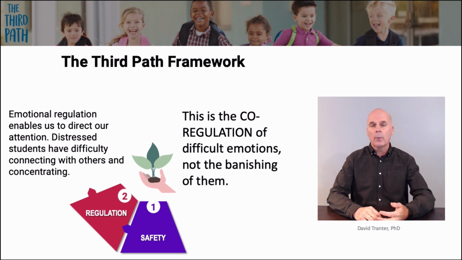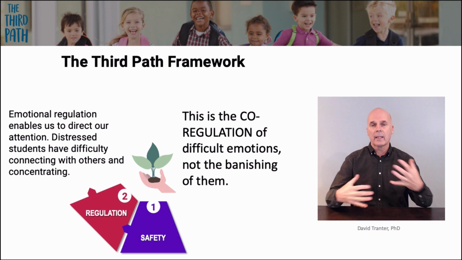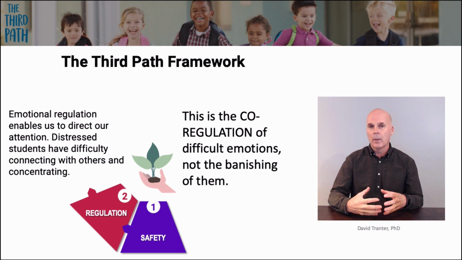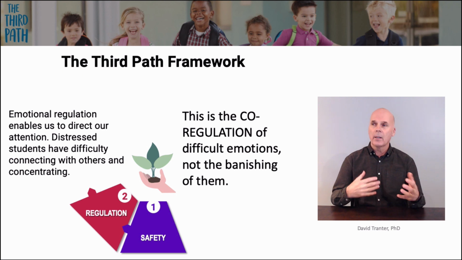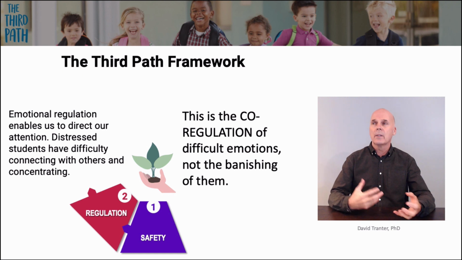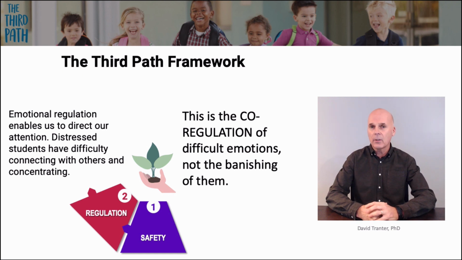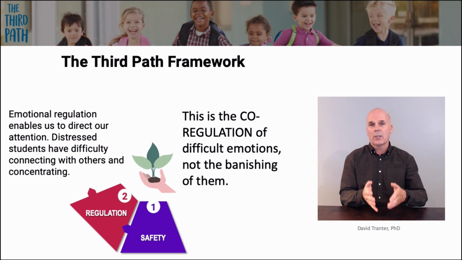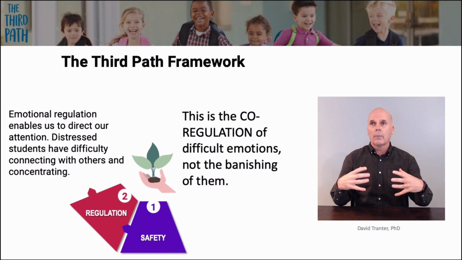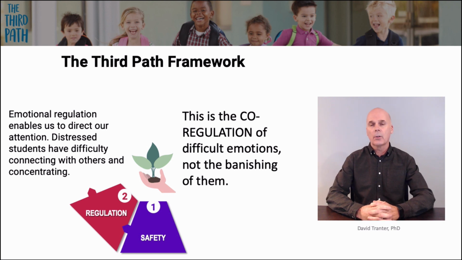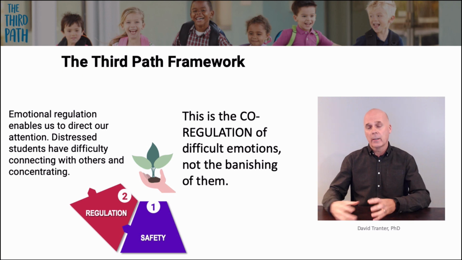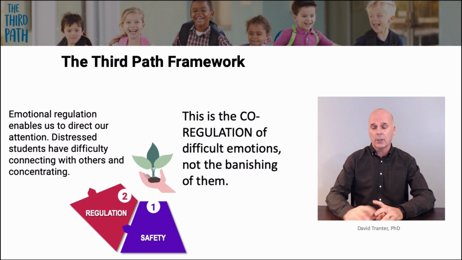Also, a really important thing is it's the co-regulation of difficult emotions rather than the banishing of them. And what we mean, again, is helping kids slowly recognize and learn to deal with some of their more complicated and difficult emotions, rather than always insisting kids be calm or compliant, or not show some of those more difficult emotions. We're trying to get away from ideas of control and more into ideas of genuine co-regulation.